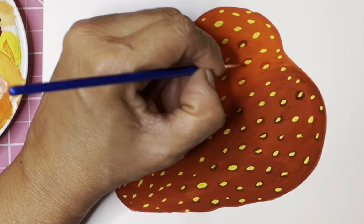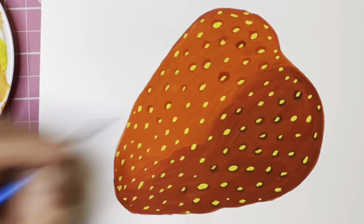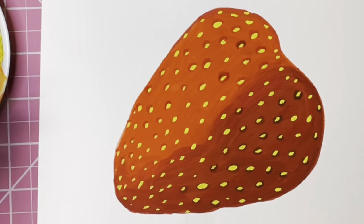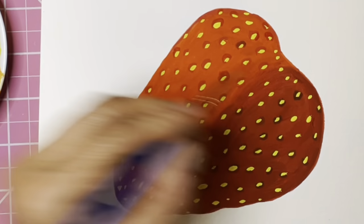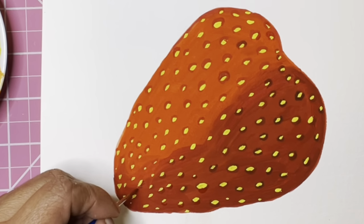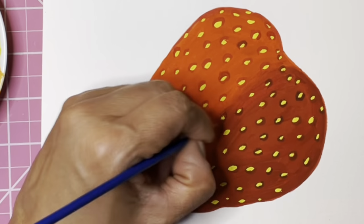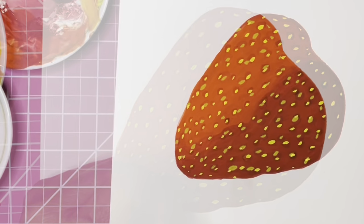Now on the top left, I am adding some scarlet red around those seeds, and not so much the dark mixture, but the scarlet. And I'm adding a tiny bit of green, not much. But those shadows are not as dark as the bottom part of the strawberry.